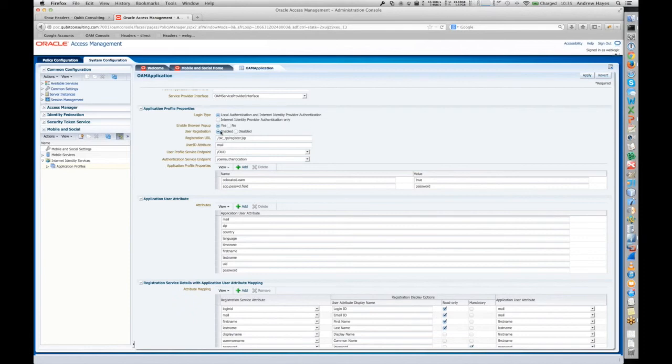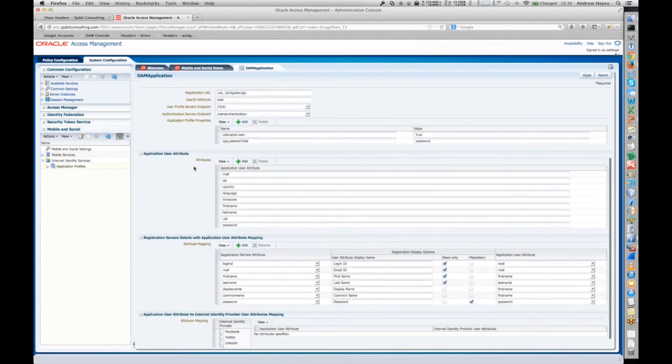User registration, so enabled or disabled. I've got enabled, obviously, and you've seen the rego step. You would want to disable user rego if it doesn't make sense, or you want people to always log in with their Google IDs, or you have a static user base, such as it's provisioned via another channel, and you don't want people to register. You only want to use the data that's already there, pre-validated. Anyway, so that's how those work.